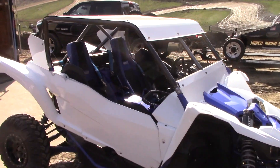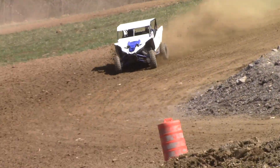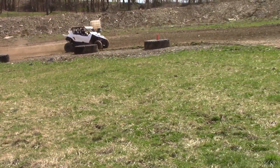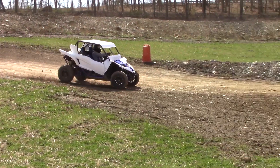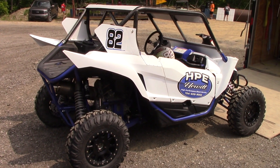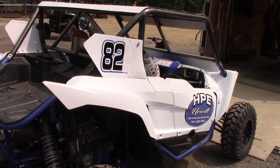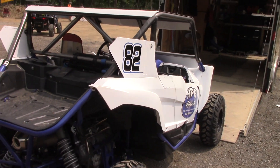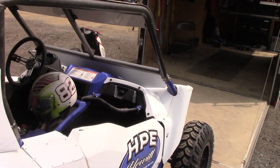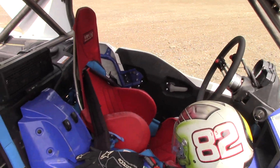That's what our stock class unit ended up looking like when we were done. We're finally going to race the stock machine — super excited about this. Kevin couldn't make it, had to work. The pro stock car is all ready to go for Muskingum County Speedway, so we just pushed it in the corner and decided to get the stock unit out and race it. We're actually going to run the stock A class and also bump up and run pro stock with it so we can get our points in pro stock.